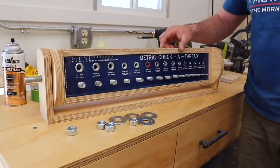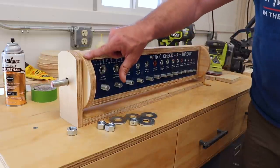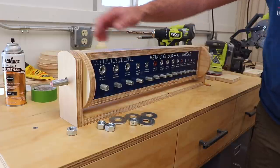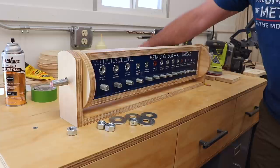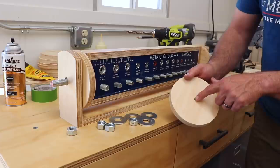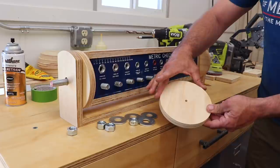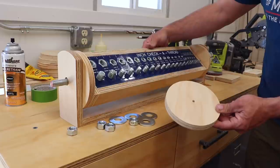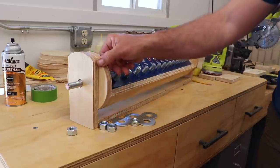One thing I wanted to point out before I mount this — I'm sure some of you may be wondering why I used these circular cutouts on the sides when I could have just made a rectangle frame and simply drilled the hole, and it would have worked just the same. Well, I had these cutouts available, and because they were cut out with a hole saw, they have a perfectly centered hole. So when I built the rectangle, I could simply center the rectangle on the circle, and then I'd know my hole was perfectly in the center so this would rotate really nicely. And the last thing is just because I kind of think it looks cool.